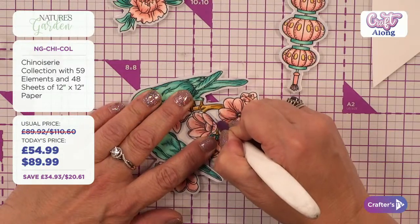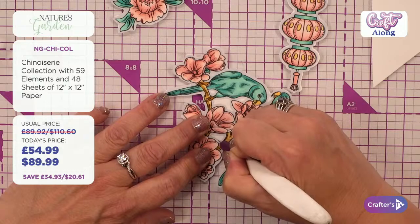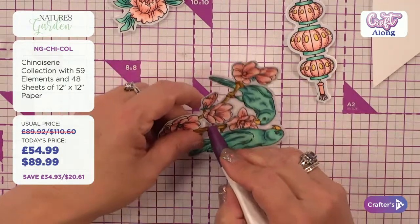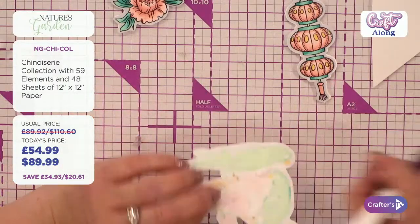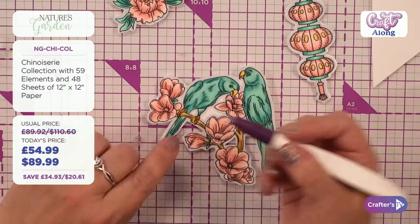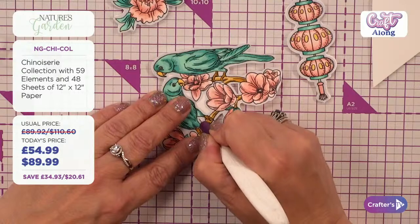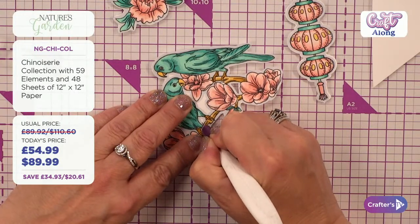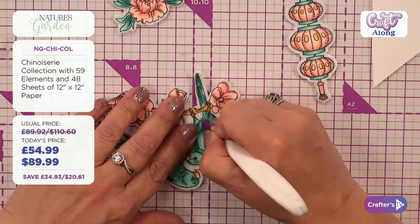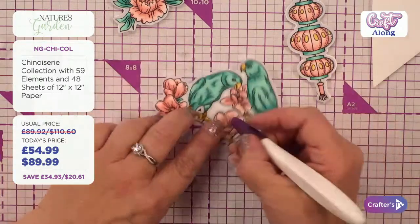And because it's a swivel blade, it means I can turn my card, and especially on the glass mat, makes this really quite easy. Now with a straight blade, it's a little bit harder to do. So I'm just going to take that out there. So you can see I've cut out my little piece, and with this particular craft knife, please do take care though if you're using it, because I don't want no sliced fingers. It is a sharp blade, we must remember that. So this would not be suitable for children. Please don't give that to your kids to use. It is a blade at the end of the day.